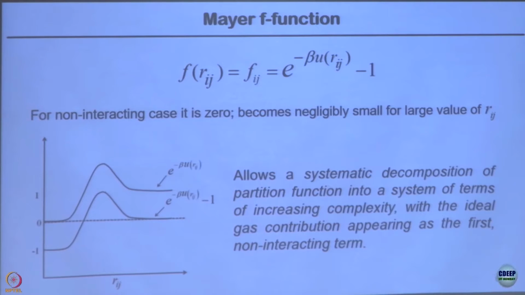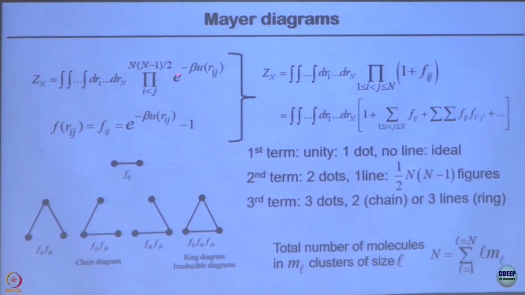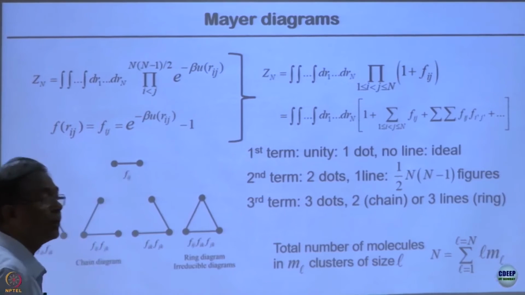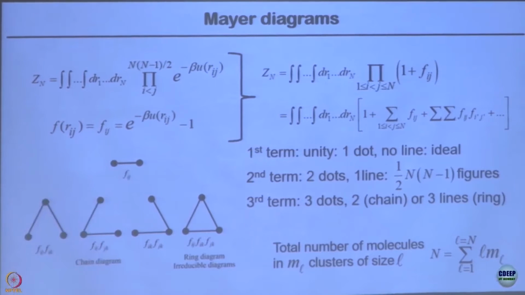Now the advantage is that if I put this into there, I will get this kind of terms. Now I can decompose it into smaller parts. That's the important thing. Before I could not do anything, now I can do something. Okay. So then, as we discussed the other day, this is the decomposition I did with 3 particles.